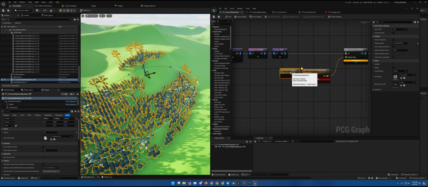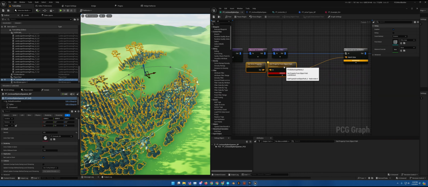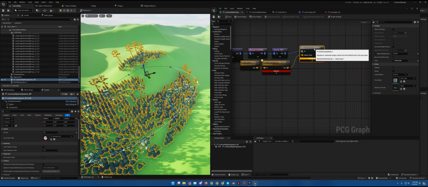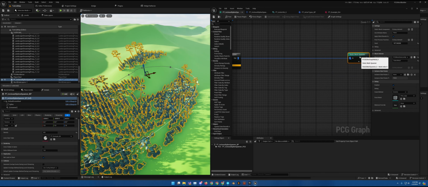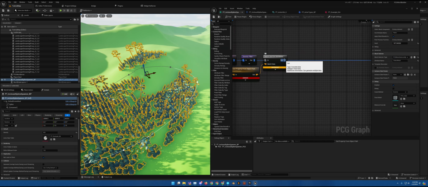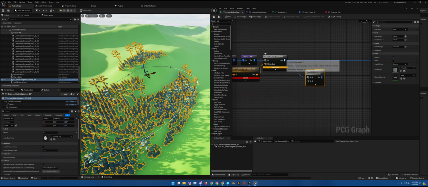So let's go ahead and grab these handy dandy three nodes and pull them over here to the left. It's the only way it'll work.